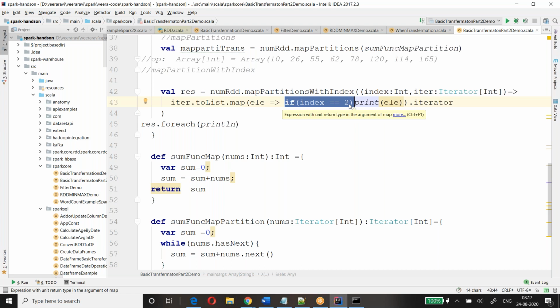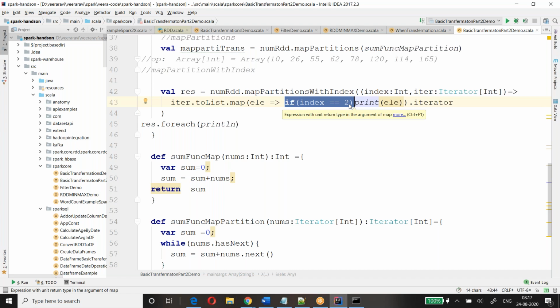You are taking only the index 2 elements, so which are not index 2, it means index 1, index 3, other stuff, they will not print anything, right? They will not return anything.